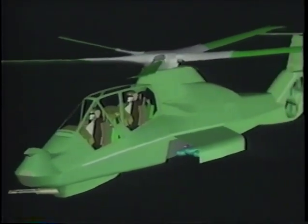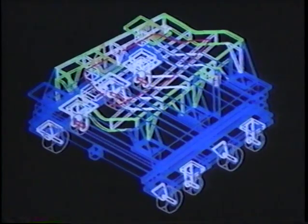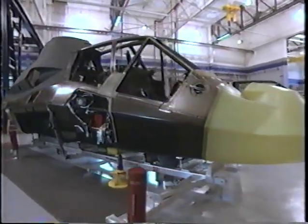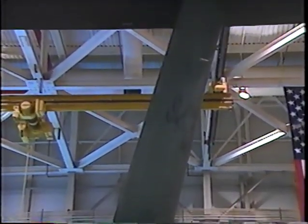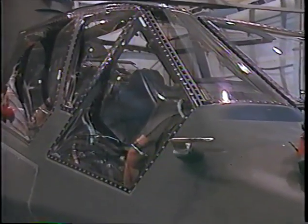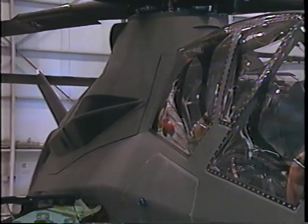The Comanche is a completely cybernetic creation, a new generation of helicopter, redesigned from the rotors down, incorporating technologies that had never been used in a helicopter before. The first thing you notice about the Comanche design is its odd shapes and planes. The curves are gone, replaced by sharp, flat edges. The tail is not straight, the tail is actually cocked to one side. These look relatively unusual. They're caused by the need to keep the radar signature low. So the shapes are designed to reflect the radar waves from coming back to the antenna that sent them. So the antenna sends waves toward the Comanche, and it doesn't answer back.